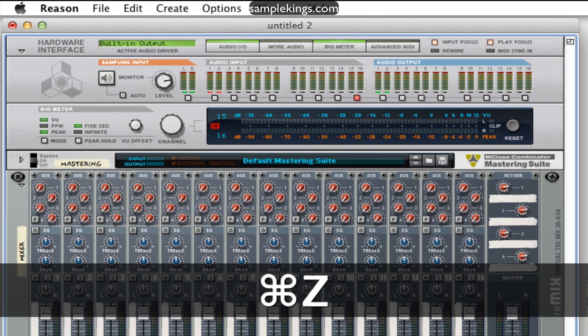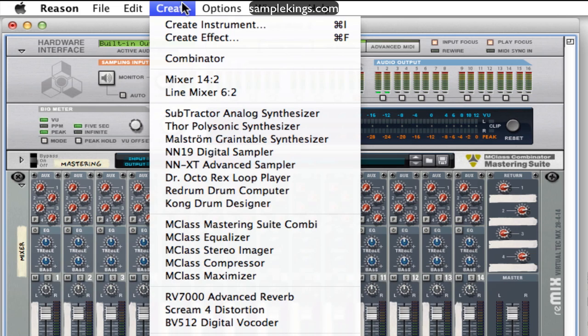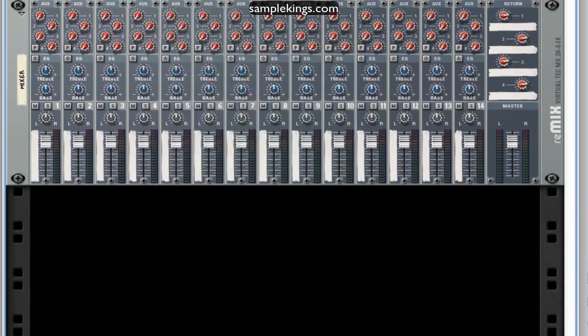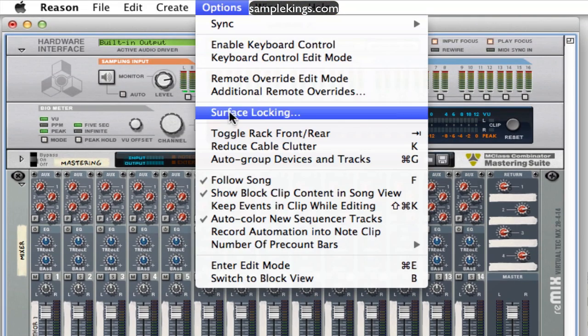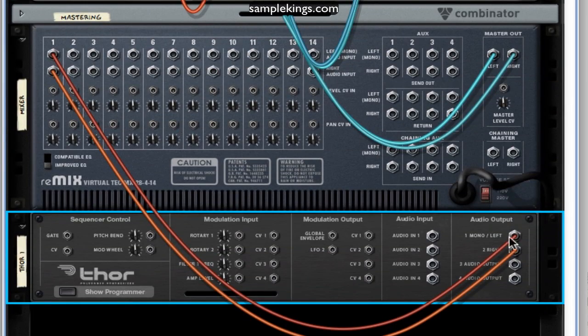So I can undo that. I can also say, go here, I'm going to create something. I'm going to pull up the Thor. Got Thor right there. And we'll look at the back of this. Now this is a stereo. See, stereo. So we've got a left and we got a right. So left here is going to the top is 1 here, left, that's the left. See, it's left there. If you move those cables, you can see that.